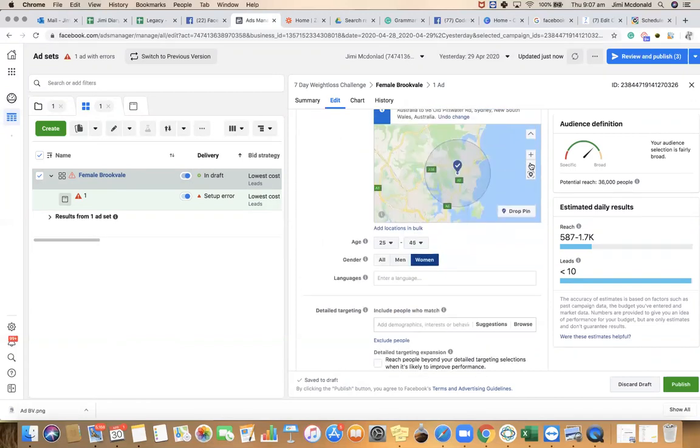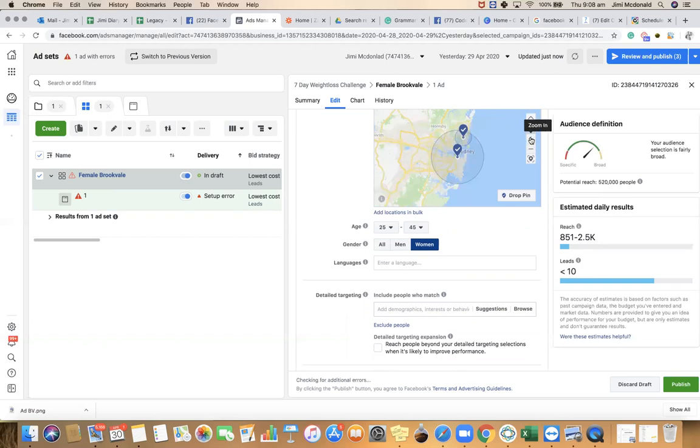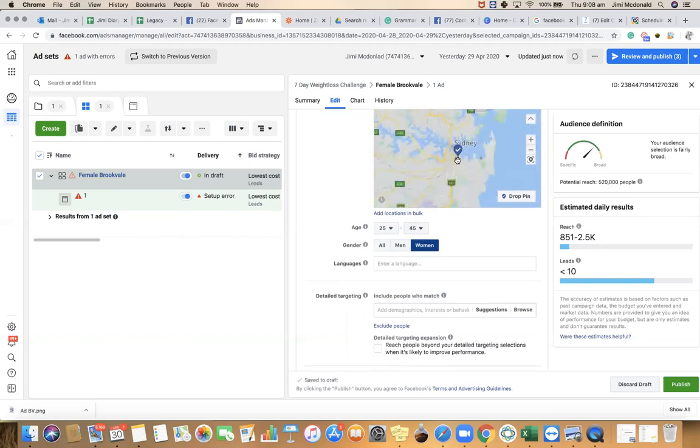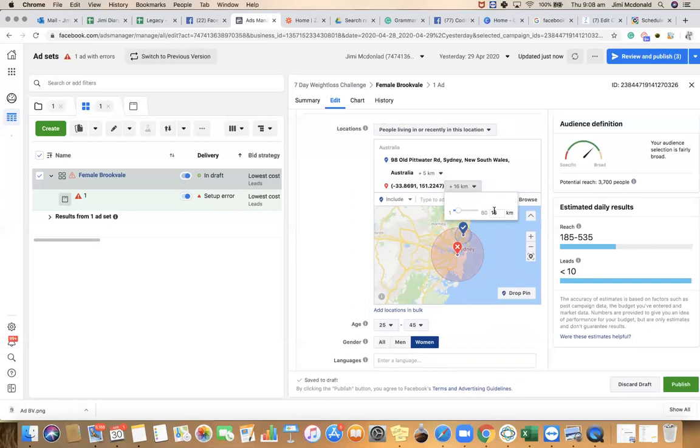Now, what I'll do is, guys, say if I was down in this area, let's say I was in the Cremorne area and I went 5Ks and it started to go across into the city, what you can do is start to exclude areas in here. So you can drop a pin down like that, and then you can exclude that area, right? So I might go around that. I might go like a kilometer, okay?